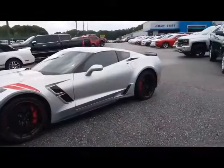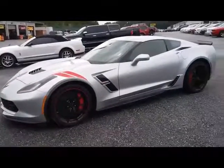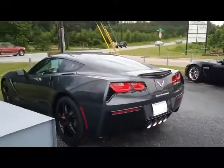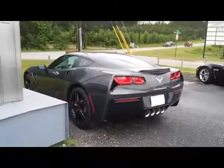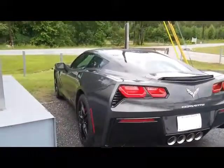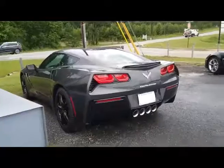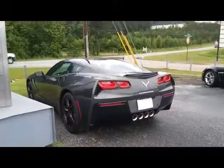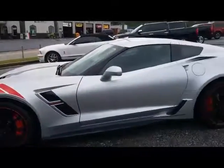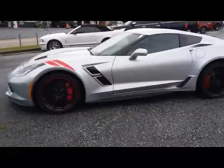The passenger side has its own heated and air-conditioned seats and temperature control. This is the 2017 Chevrolet Corvette Grand Sport Edition in silver. I've also got a gray, a white, and there are three more on the showroom floor. I would love for you to come out and check out any one of them. Contact Susan at 706-453-2500. Until I hear back from you, I hope that you enjoy the rest of this beautiful Tuesday afternoon.